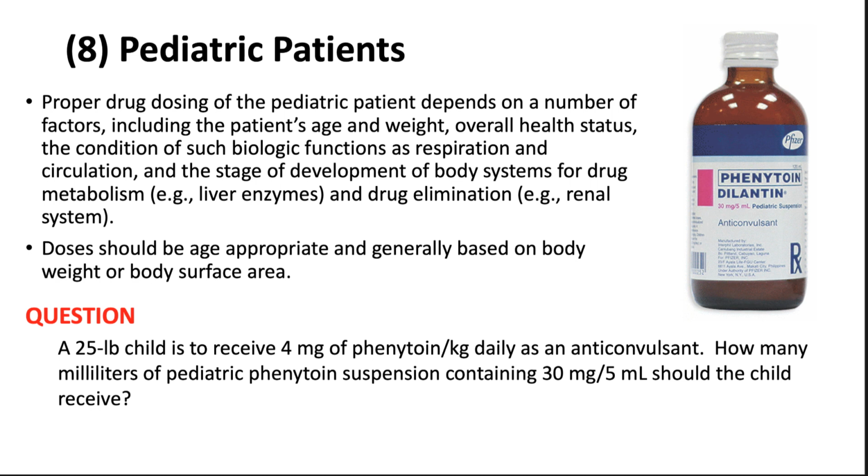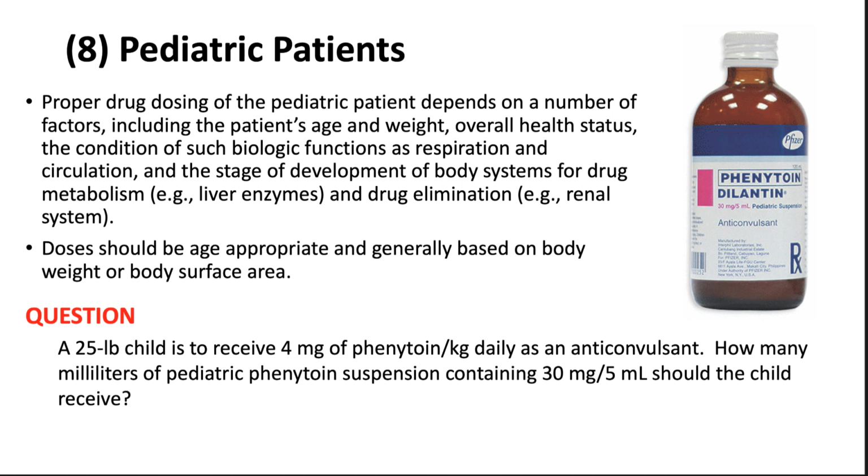So what do we know? We know the weight of the child, and the child's weight is in pounds. We know the dosing of the drug is a certain weight of drug per weight of child, but that weight is in kilograms. So already you can see we're going to have to go from pounds to kilograms to use the dose. When we're there, we'll have the amount of drug we need in weight of drug, but what we need to calculate is the volume of the liquid to give. So there we'll have to use our concentration.